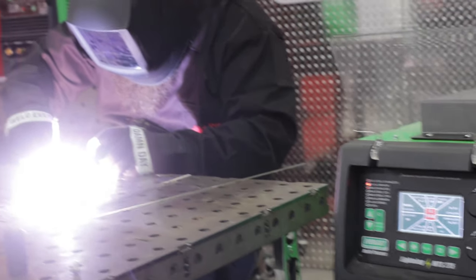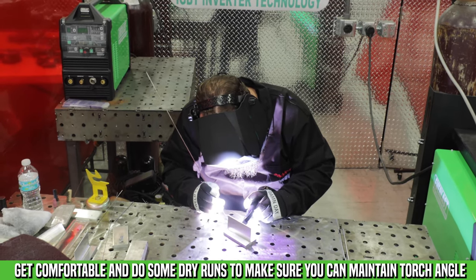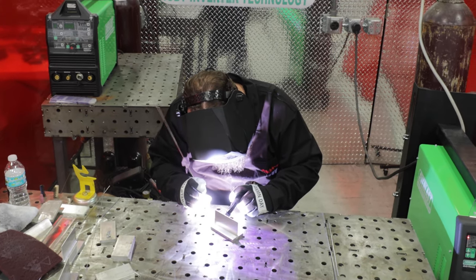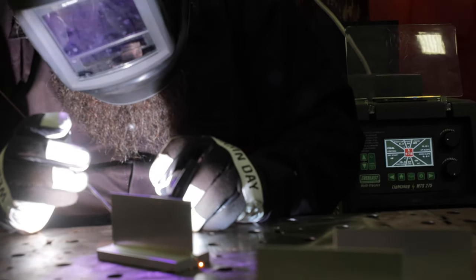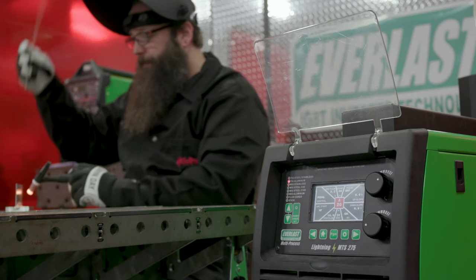The hardest thing about welding thick to thin material is keeping a consistent torch angle. Once you get the right torch angle, you've got to consistently maintain it so the heat input stays aimed at the thicker material. It can get tricky because a lot of people either roll their wrist or drag their hand — different techniques for pushing along the weld — and some of them make it harder to keep the heat pointed at the thicker material.